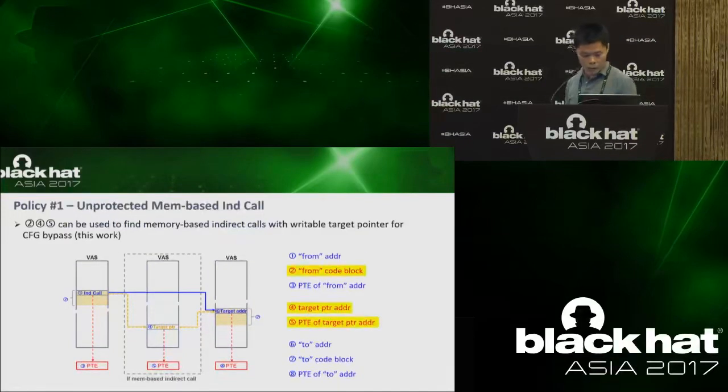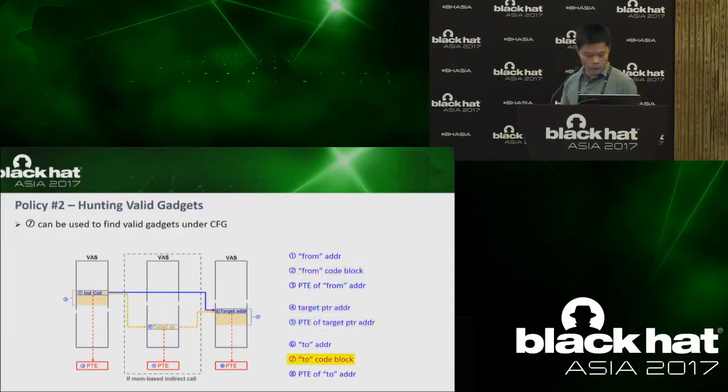In our current work, we used data number 2, the code block, data number 4, the target function pointer, and data number 5, the PTE of the target function pointer, to look for unprotected memory-based indirect calls which had a writable function pointer. Alternatively, we can use data number 7, the to code block, to look for valid gadgets under CFG.